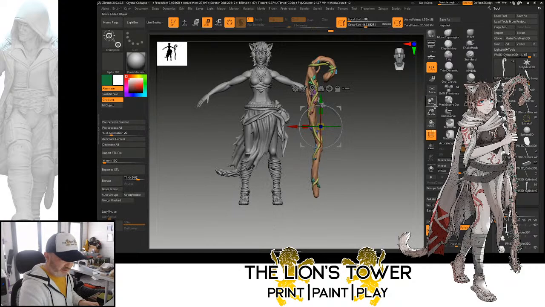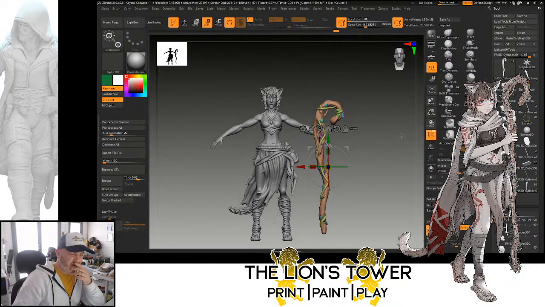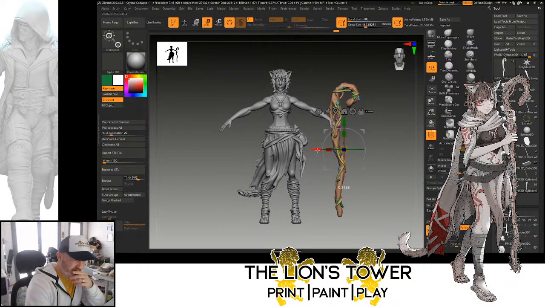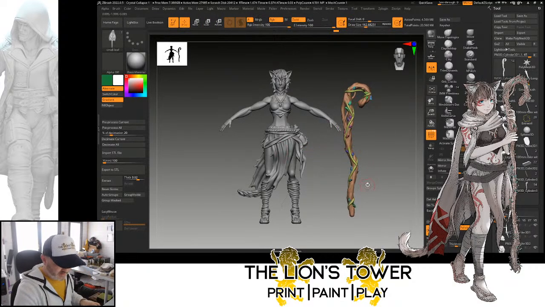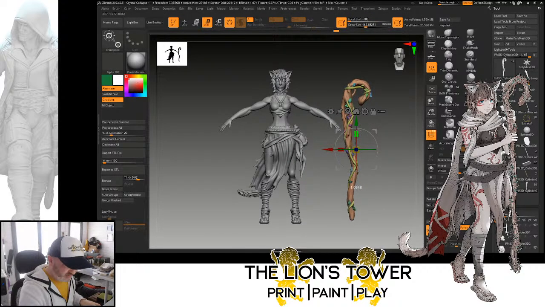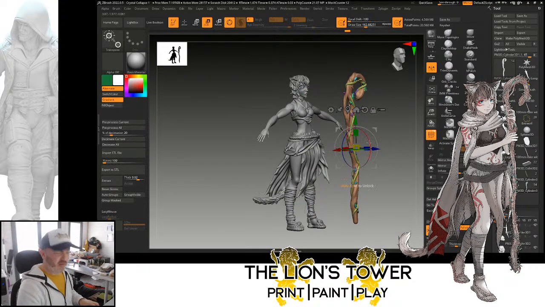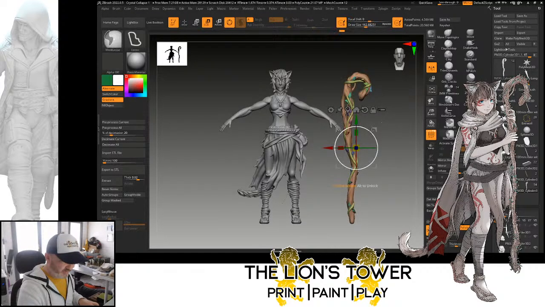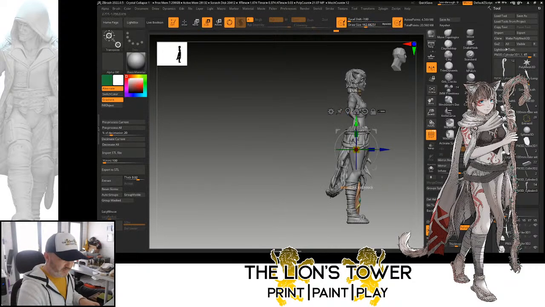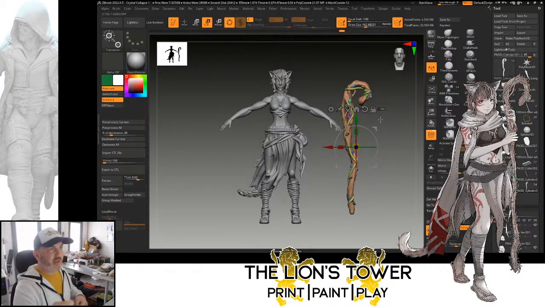So there's Feena with her staff. So she needs posing up. Just going to stretch it up just a touch, so it's a bit taller. There we go. So there's Feena with her staff. Actually, no, that was wrong. Right the first time. So Feena with a magic staff for the Crystal Collapse game. She just needs the shawl added and posing, which will take me about another hour or so.